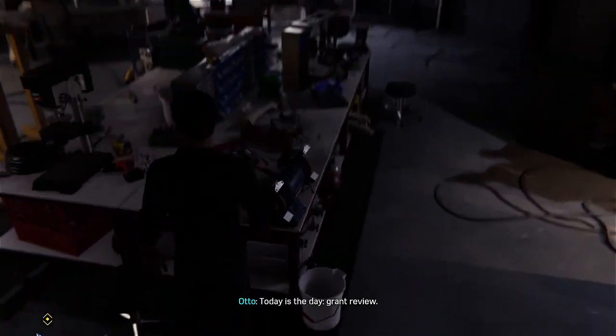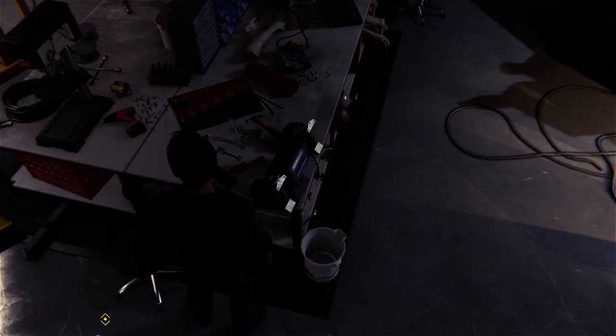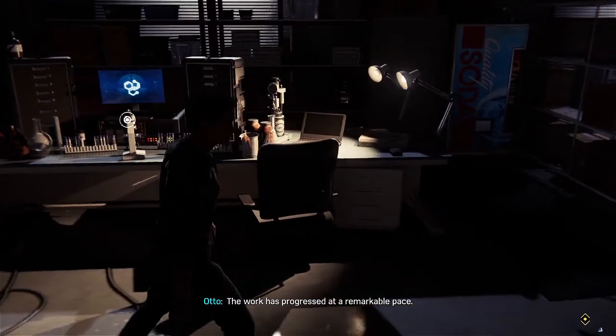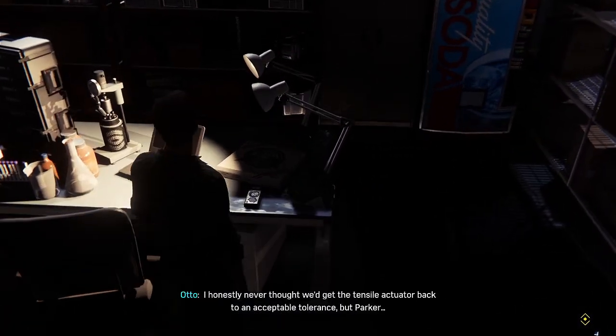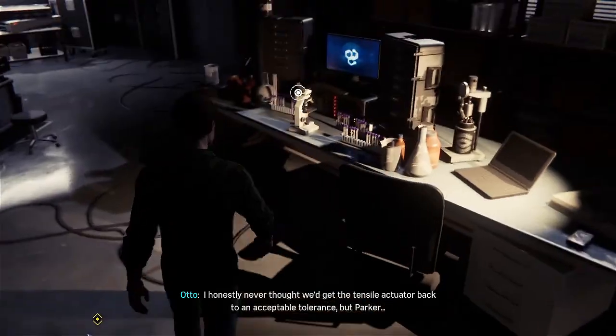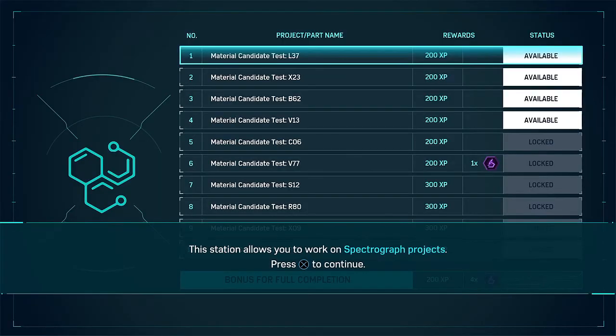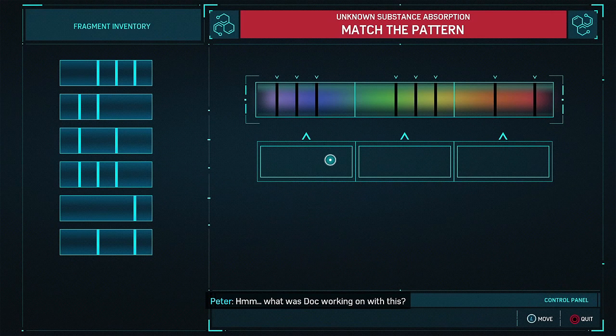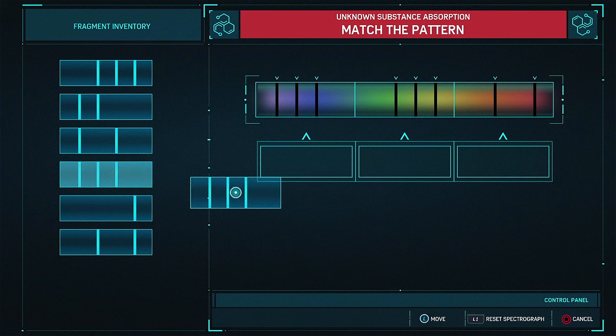Today's the day. Grant review. We're ready. The work has progressed at a remarkable pace. I honestly never thought we'd get the tensile actuator back to an acceptable tolerance. But Parker... What was Doc working on with this?